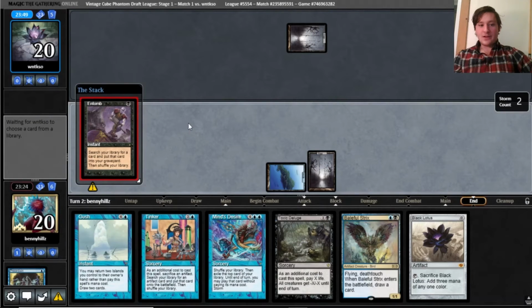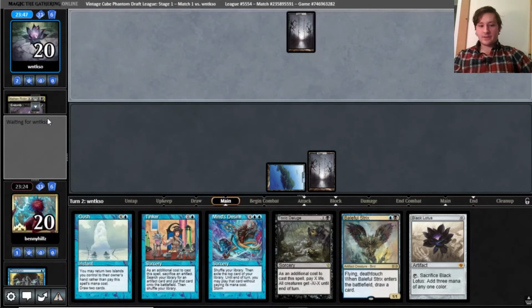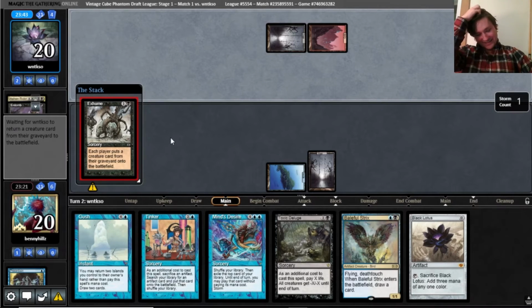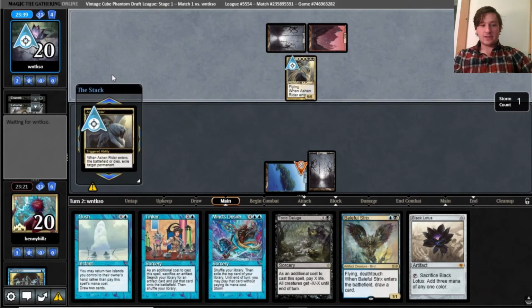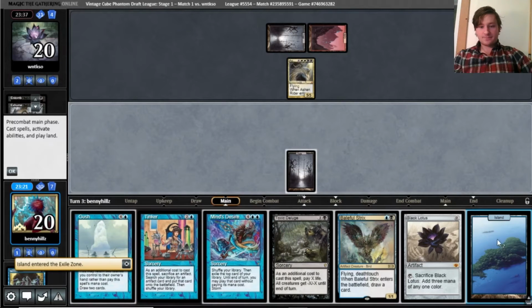Entomb. Okay, so we can't search our library, but you can search yours? That does not seem fair. Ashen Rider. Well, this is not really the start we wanted to have. So they get to take out one of our lands. I actually hope they hit the island. They probably will hit the island. Okay, sweet. We can play the Baleful Strix here.